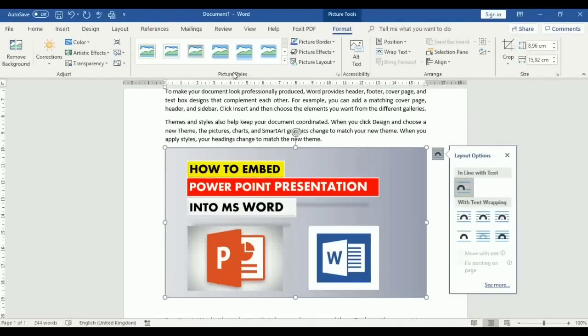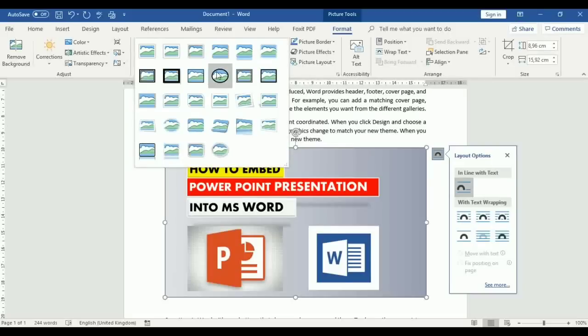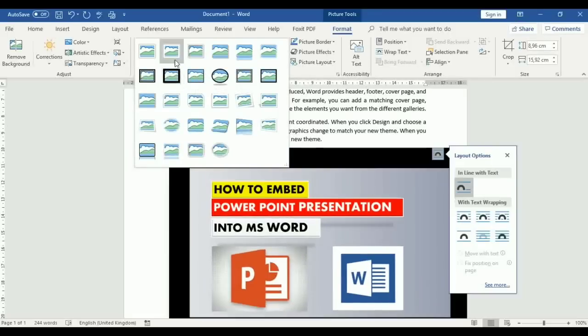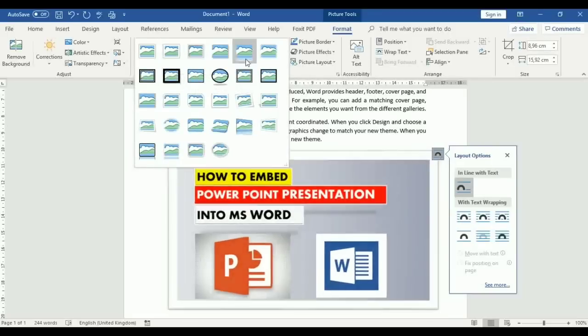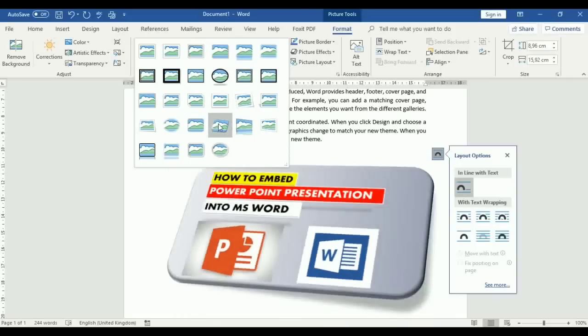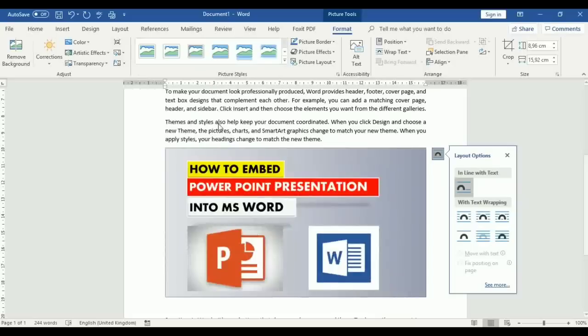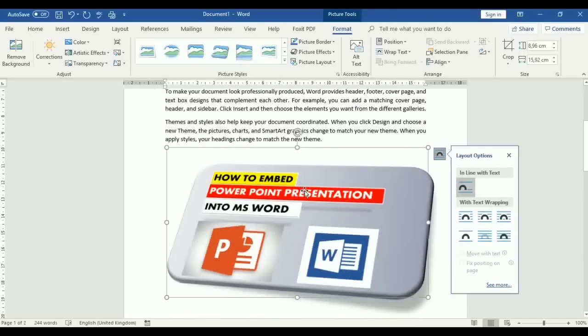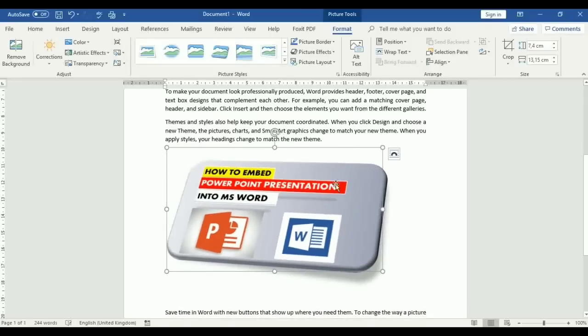the Picture Style allows me, if I click on the More arrow there, I can see different kinds of frames that I can use. Any kind of frame. Let's look for something that looks like 3D. Okay, that's a 3D Bevel Perspective. So if I click on that, I have formatted this picture to that style or to that frame. While this picture is still clicked, I can resize it. I can click on this part, hold and drag to resize my picture.